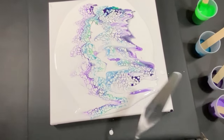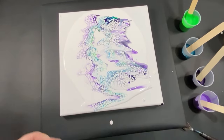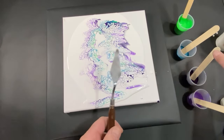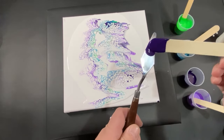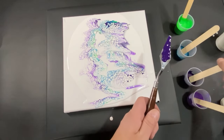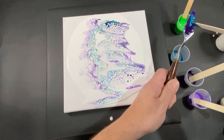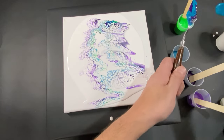Okay, here we go. Let's go in with the little knife anyway. We just wiped this one off, by the way. But let's go in with the little knife just a little bit. I want to add a little more purple in there, I think. And maybe more of that cobalt blue. I'm not seeing enough pop yet. Let's get that purple. Okay. One more time. I don't even think we need to go to music today, guys. Let's just go right in with the colors.